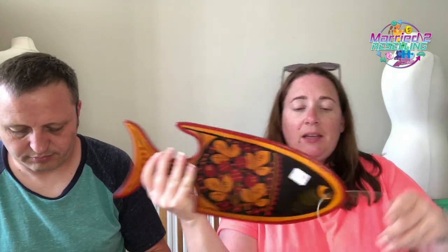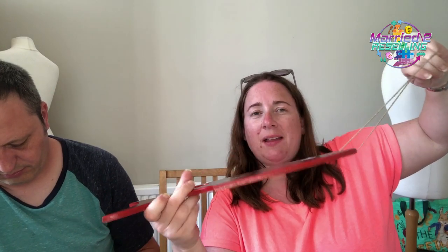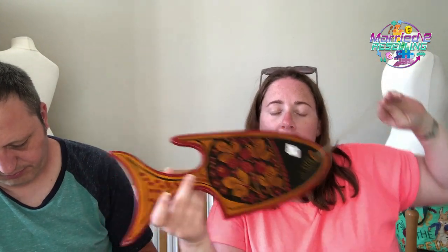Yeah. I also picked up a couple of folk art fishes. So this is German or Danish? What are we looking at there? GmbH, that's German. Yeah. This folk art painted wooden fish. And I also picked up this one. Now this, I think, is Russian. Not sure. Both sort of seem quite vintage. I've had this pattern on numerous items before, so I'm quite confident that they'll sell because they're an interesting decor piece, interesting pattern. And then I also got two of these.